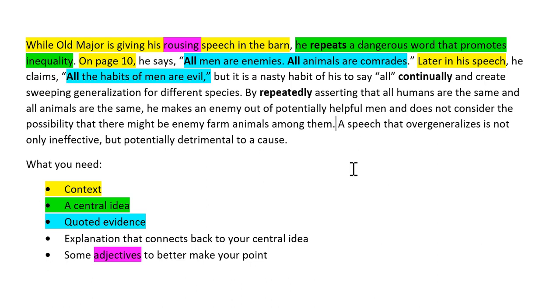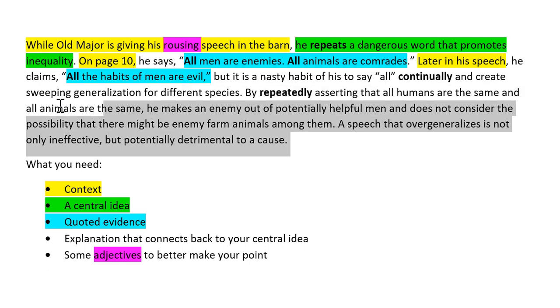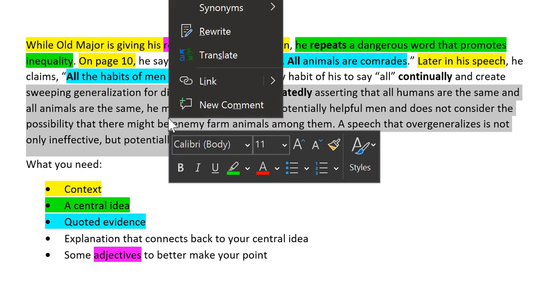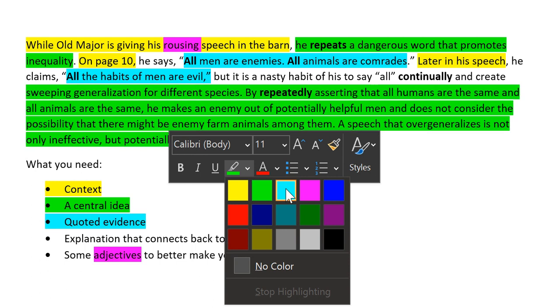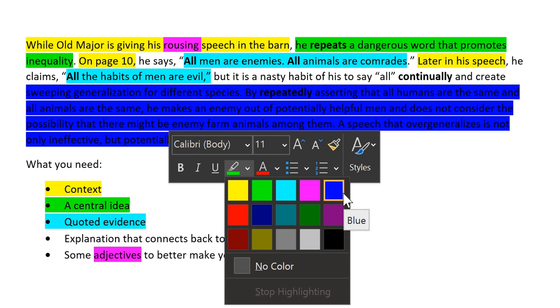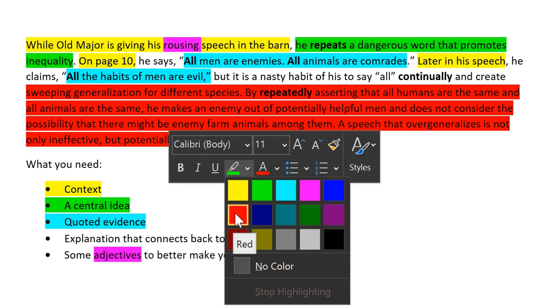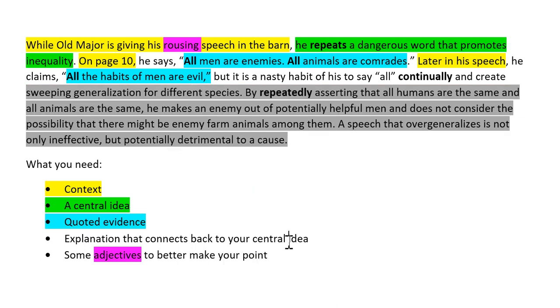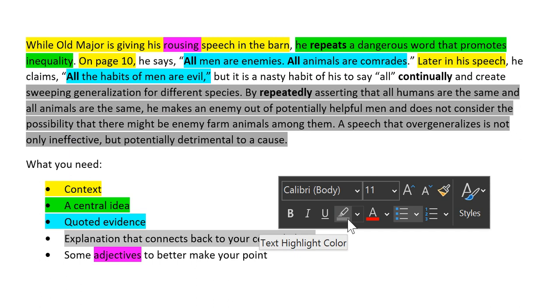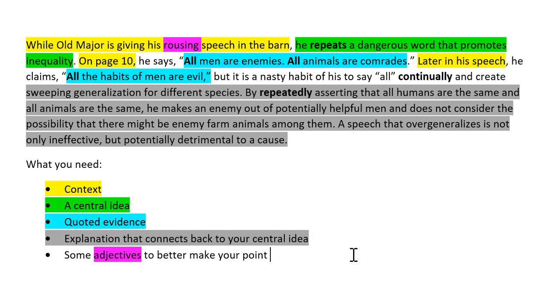And I'm going to go through this last sentence, which all of this here is my explanation, connecting it back to my central idea. So let me pick one more color to highlight this bit. And you'll see that most of it is my own explanation, a big chunk of, ooh, all of these colors are really dark. Let me see. Red. Let's do like the gray. And this will be gray. Not that it's boring, it's just the only color that shows up.